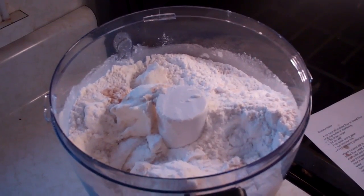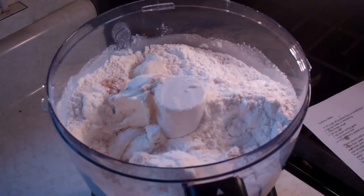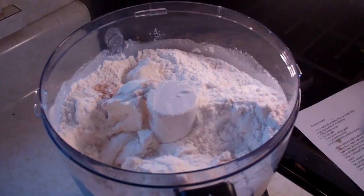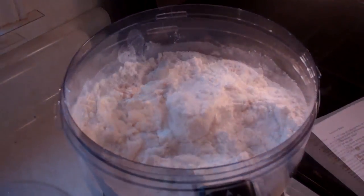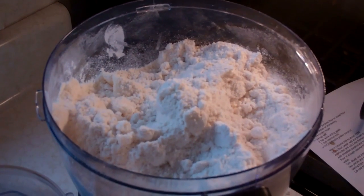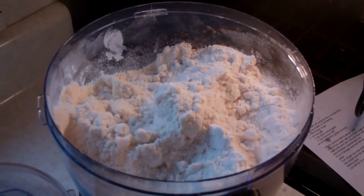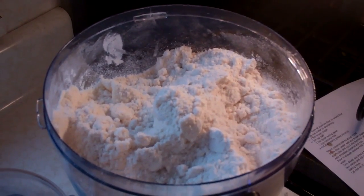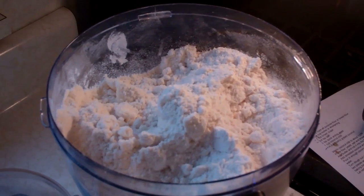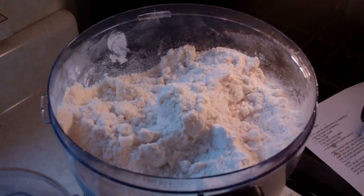So again, I have the flour, the sugar, salt, and yeast, as well as the vegetable shortening, and I'm going to pulse this for a few minutes. I've pulsed this for a couple of minutes now, and now it looks like fine crumbs. So what I'm going to do is add the shredded coconut to it and give it a good pulse again, after which we're going to start adding the liquid, which is the coconut milk.